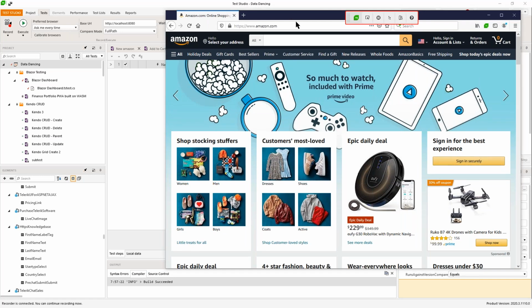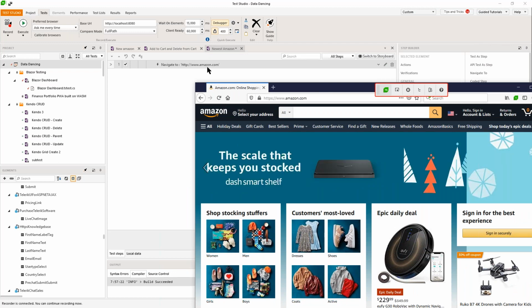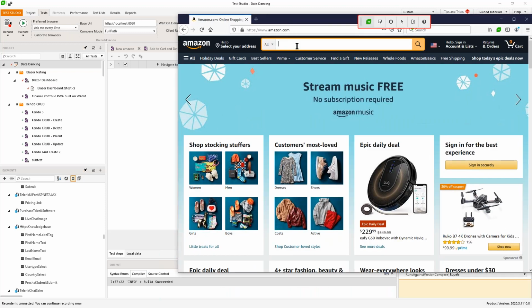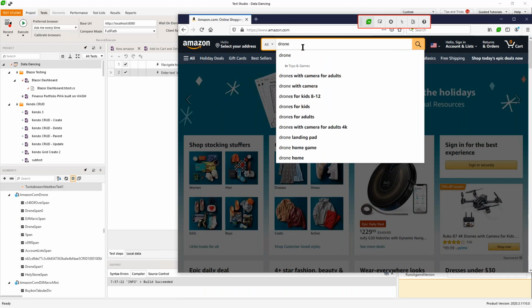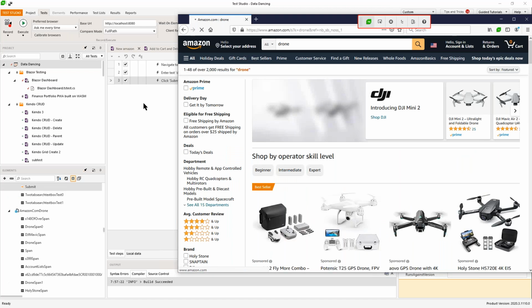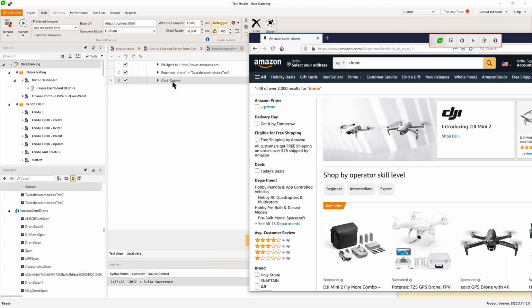Here in the background, we see that it is capturing the steps. So you basically hit record, you give it a site to navigate to, and at this point, we're in the live record mode. So what I'll do is just start using it like a real user would. And you can see that it captures for me this text entry step. I'll click submit. And very quickly, we already have a bit of a test coming together.